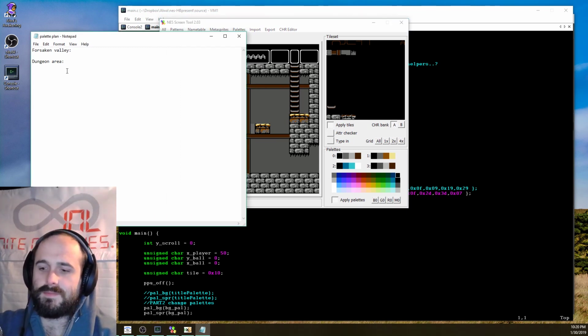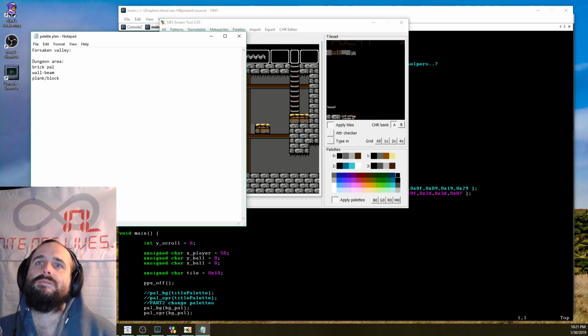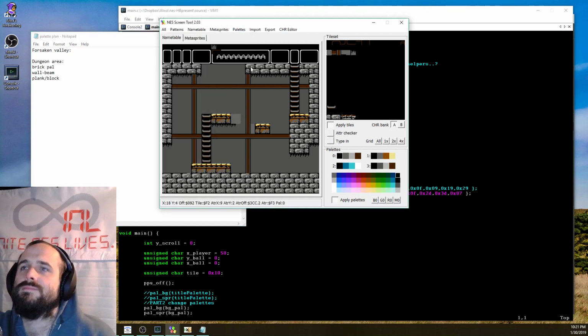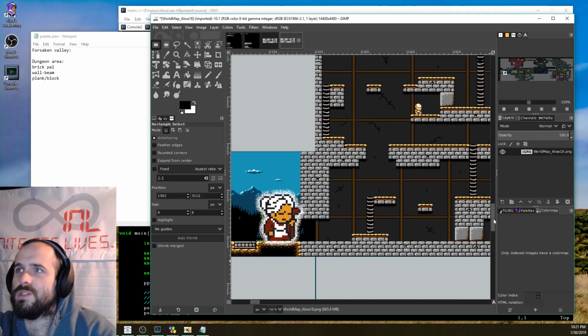So the dungeon area got a brick palette, we got a wall beam palette, we've got a board, the planks, plank block palette, and then we said we needed our blue palette from the neighboring area, which had our white for the heads-up display.